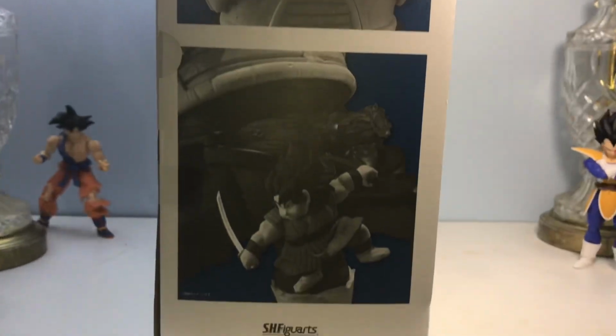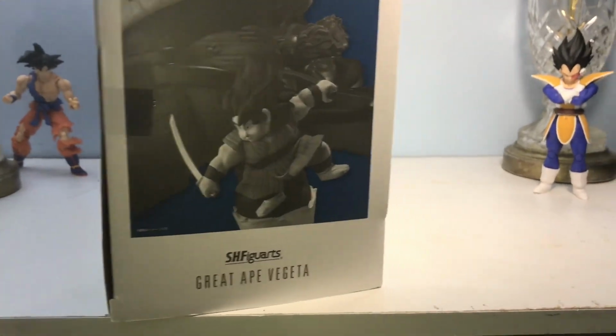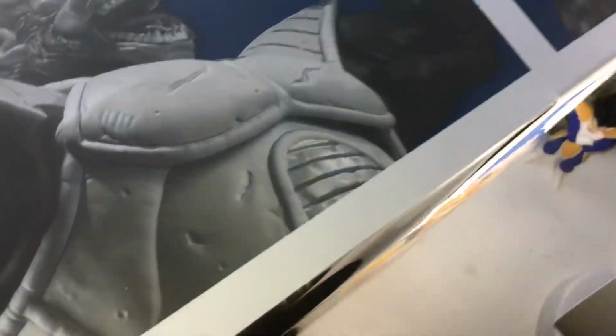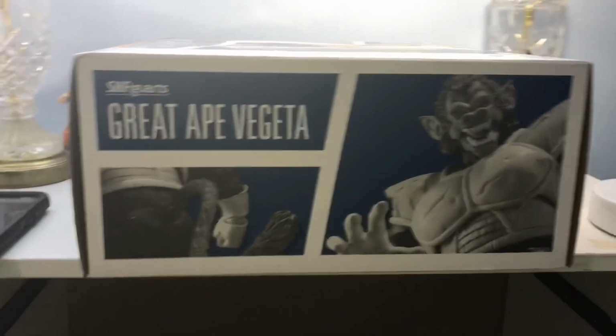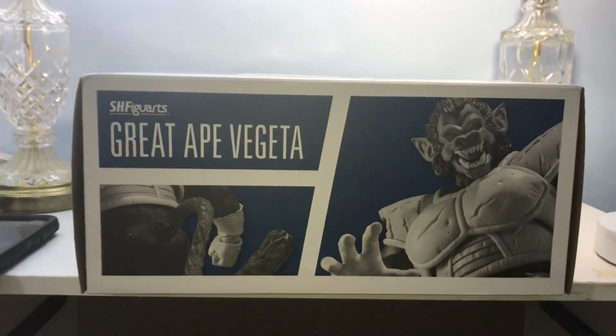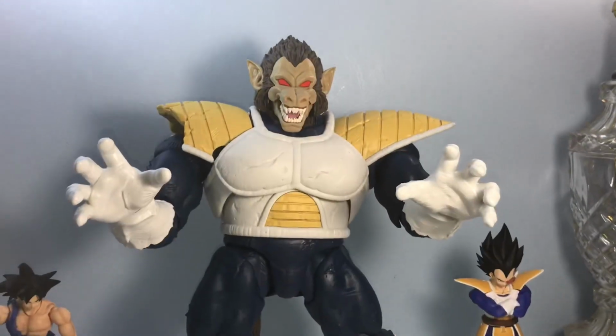Spin it to the side here. More pictures of him there. Looks good. Let's see what's on the top here. Pictures, and let's see what's at the bottom. It's more of the same. All right, man. Let's go in here. Let's crack them open and let's take a look. Holy shit, dude.